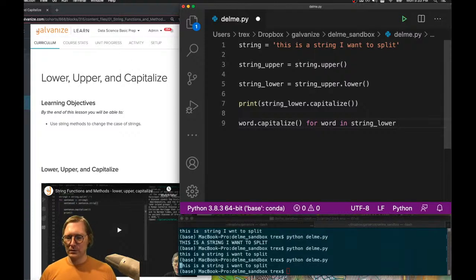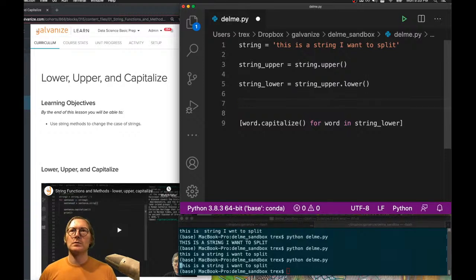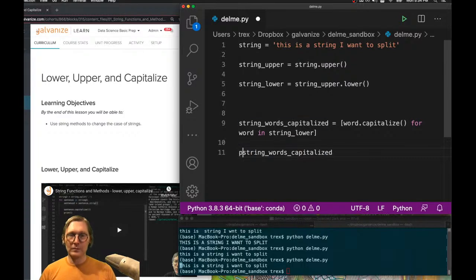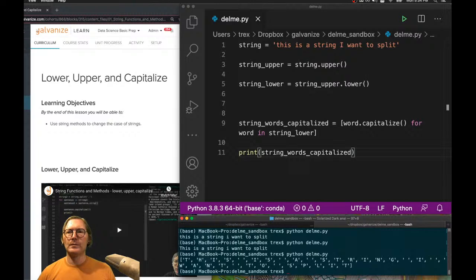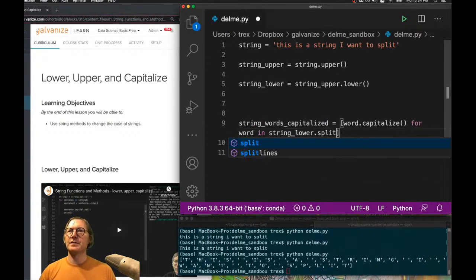And this is another comprehension. So I'll just put this into string words capitalized. And I'll print that. Oh, I should split this on the spaces.